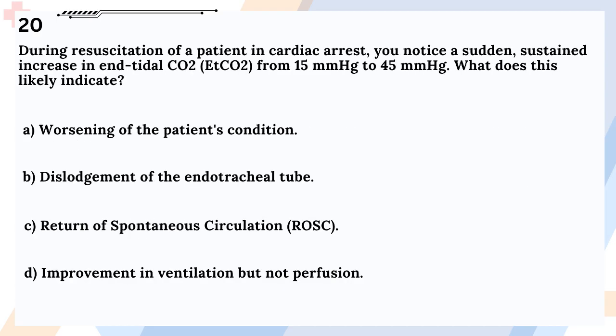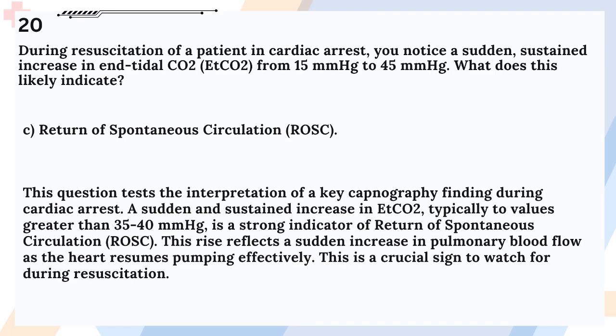Question 20. During resuscitation of a patient in cardiac arrest, you notice a sudden, sustained increase in end-tidal CO2, EtCO2, from 15 millimeters of mercury to 45 millimeters of mercury. What does this likely indicate? A. Worsening of the patient's condition. B. Dislodgement of the endotracheal tube. C. Return of spontaneous circulation, ROSC. D. Improvement in ventilation but not perfusion.